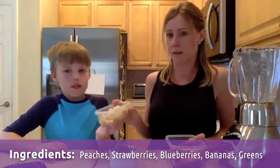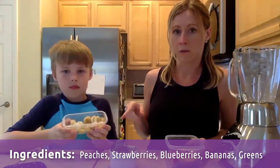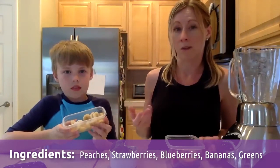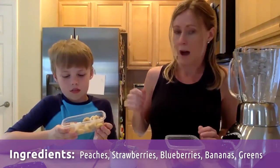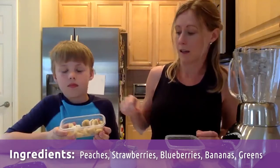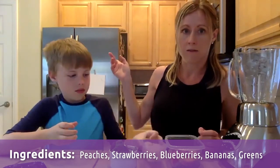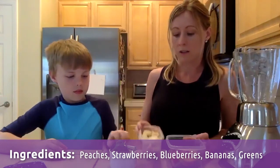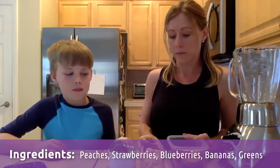Then we have a banana. So what I do, it's hard to find frozen banana. It's also more expensive to buy it where it's already pre-cut and frozen. So I slice bananas, and I put 1 sliced banana in a container like this, and then I freeze them in the freezer. So this is 1 banana sliced and pre-frozen.